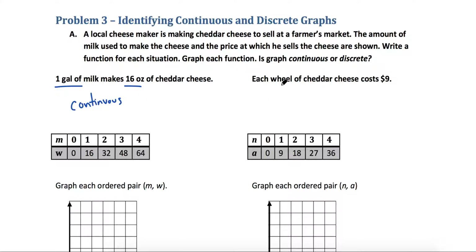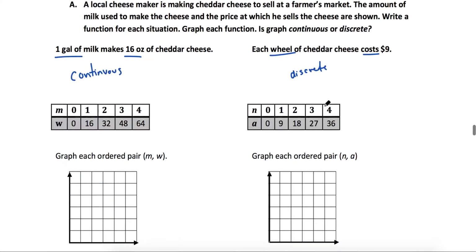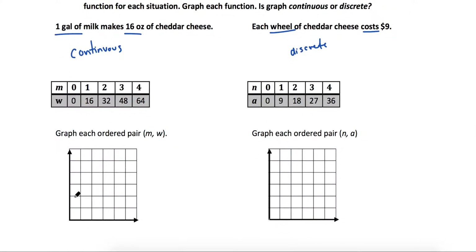Now, the other example, each wheel of cheddar cheese costs $9. We're not going to continue to break this down smaller and smaller. You maybe can find a grocery store that sells you part wedges of cheese, but each wheel is going to be probably one amount, and that's sold for $9. A half wheel might not necessarily follow that same pattern. So we're selling wheels. We can't really break those down. So that's discrete data that you can't really divide into pieces because it's not the same anymore. So a wheel of cheese isn't the same as a half of wheel of cheese.